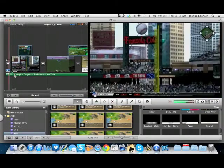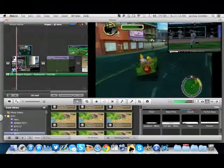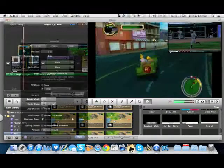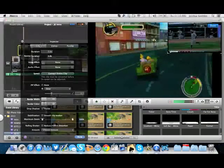You see you have the soundtrack at the bottom, then you have gameplay here, and then up here you see the little bit of hit and run gameplay. It pans in and then it goes out with the picture-in-picture. If you click on that, it's actually going pretty slow, probably because it's a screen recording. If you double click on it, it says swap. Swap is what it does to make that cool little effect.